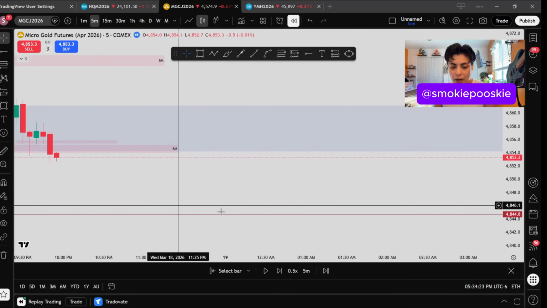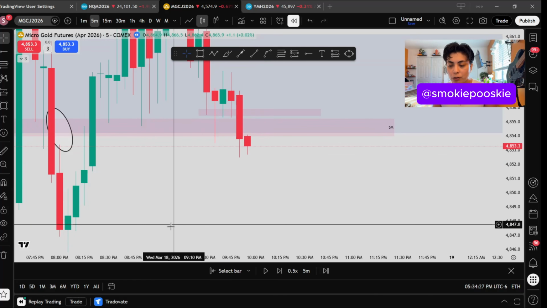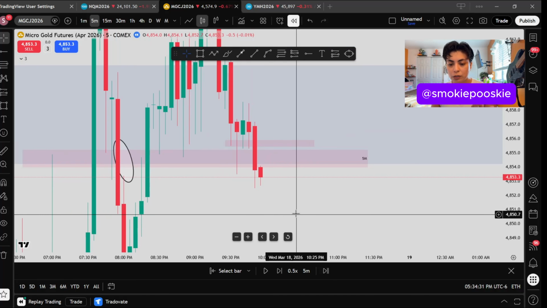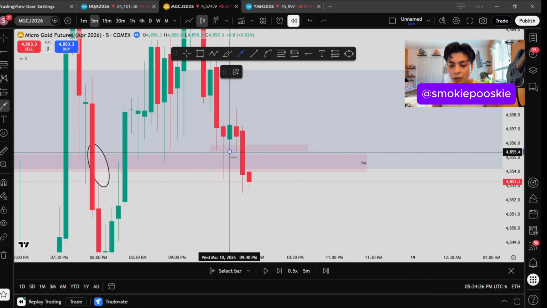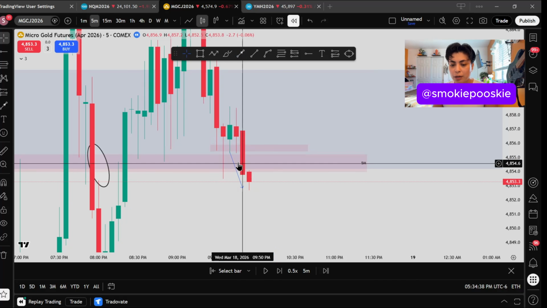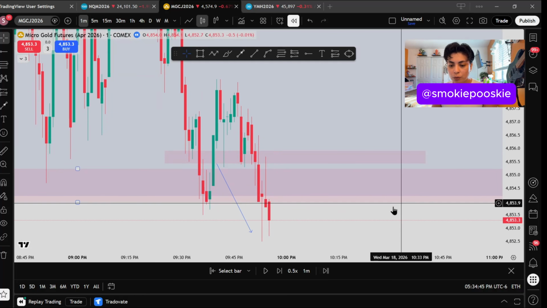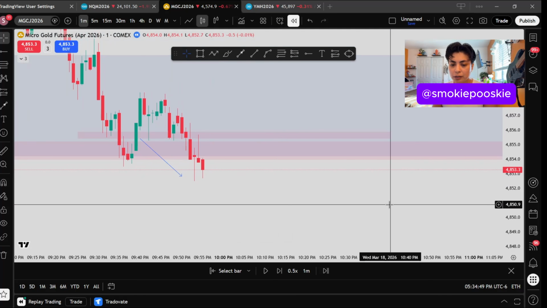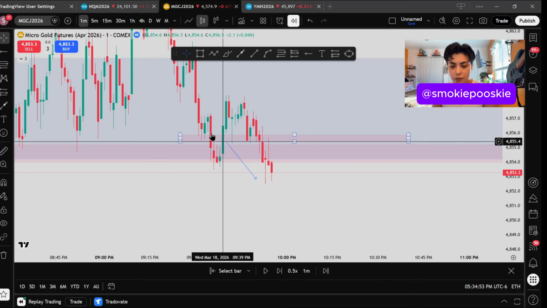And then I had a minor break of structure on the 5 minute, which just means that my most recent low was broken. Minor just means most recent. So this was broken. I can still see that overall I'm still on a 5 minute indication. And so I was waiting for a small sort of pullback right here because now we can see this is the indication that I'm talking about too.